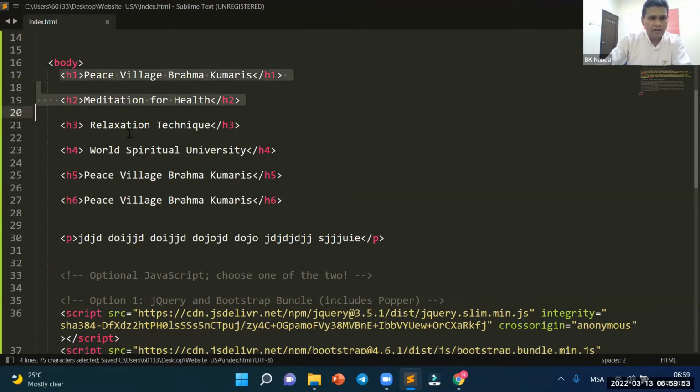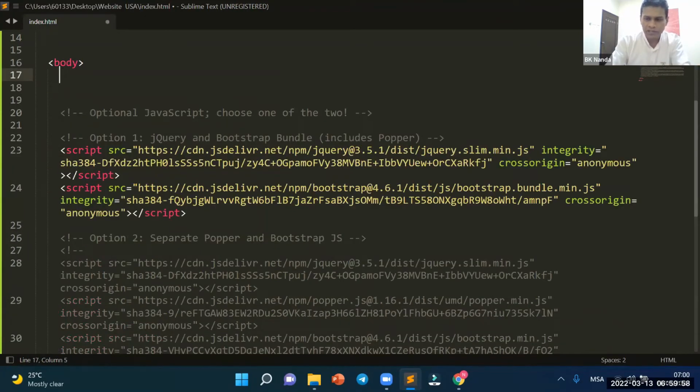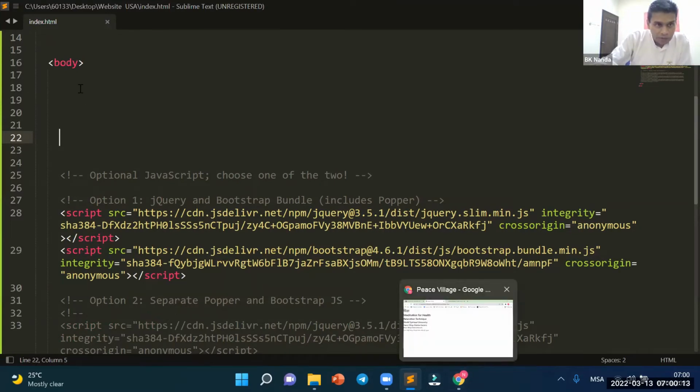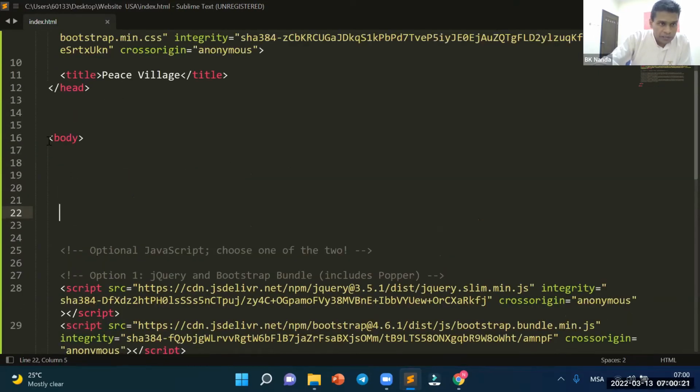Once you have done that, or you can just delete, because I think you know this stuff. So I'm going to delete this. Now let's keep some space here, and let's create our first proper web page. I've deleted this, and the body is now empty. So from line 16 onwards, make sure you don't delete this body, it must be there. From 17 onwards it's empty. From 25 onwards, don't touch it.